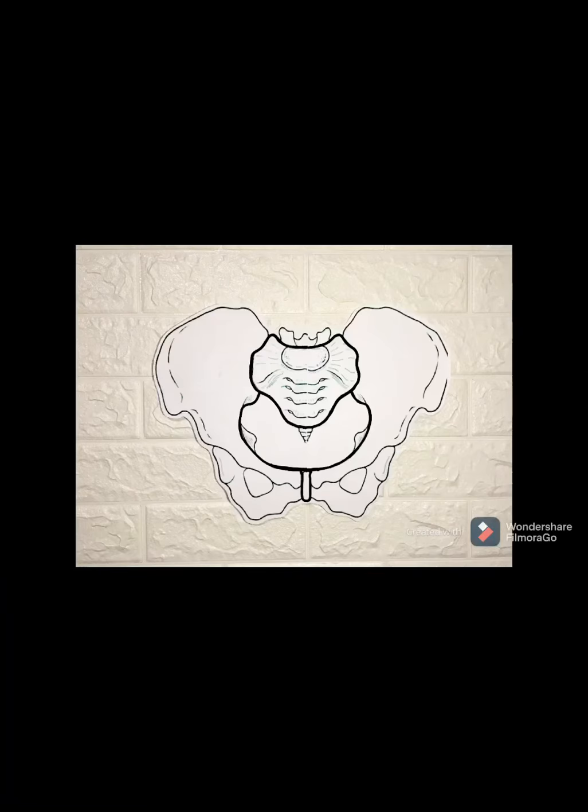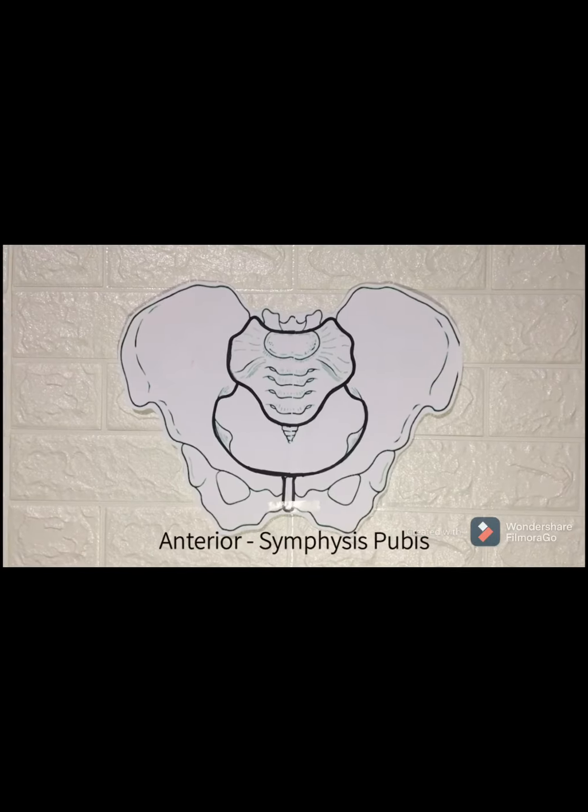Fetal position refers to the relationship of a randomly chosen portion of the fetal presenting part either to the right or left of the birth canal. To be able to know the fetal position, we have to identify which is the anterior, posterior, right, and left side. The posterior part will be the sacrum and the anterior part is the symphysis pubis.